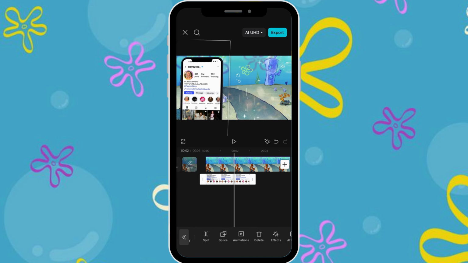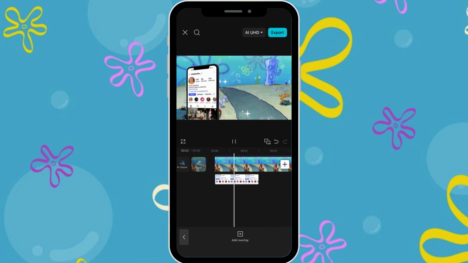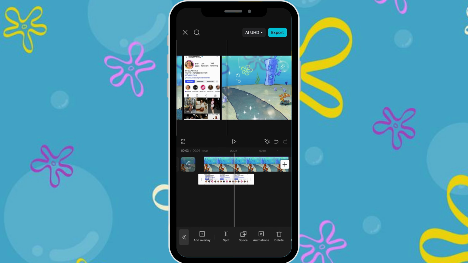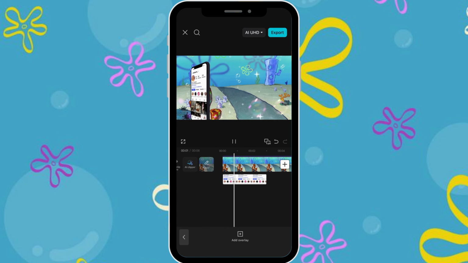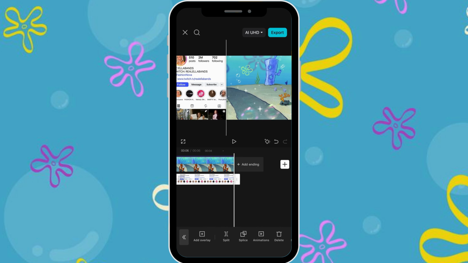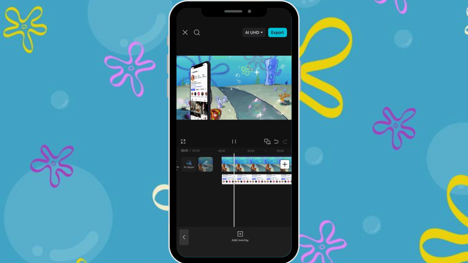Now this is again a pro animation, but if you do not have pro, what you can do is you can go into Canva and put the screenshot inside of a phone. I have plenty of videos doing that, so I'll have that linked in the description and at the top of the video you're watching right now. But this is how it should look. It's going to pop in and out just like that, and you're going to adjust it to about right here, and we're going to drag it out, and this is how it should look.